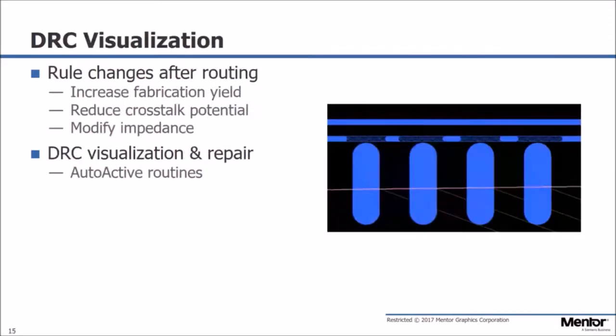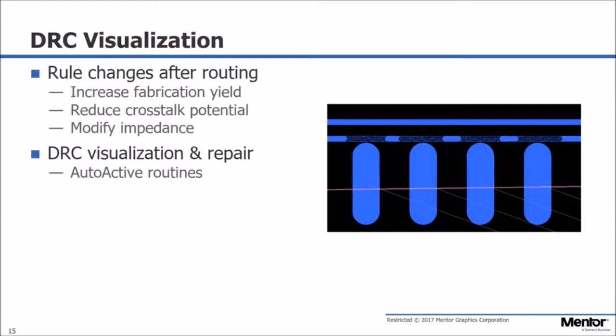Okay, and then one of the last things I'm going to be talking about is the DRC visualization that we have on our different traces. So a lot of people do like to route designs with DRC turned off occasionally. That can be useful for different cases if you're trying to break out of a BGA, for example, or route through a very fine pitch area. But once you do turn that off, you can definitely run into issues. So we have the ability to do some DRC visualization, which will provide visual feedback in real time, showing on the right-hand side that those traces in those highlighted areas are too close to those component pads, and we definitely need to take a closer look at that.